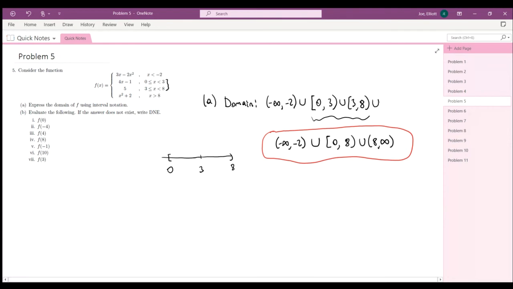What did you mean by simplified form? Okay, so in the sense that what I've written here is also, in a technical sense, a correct answer. But it doesn't look as simple as what I've written down here, right? Because here I've merged these two intervals into one larger interval. So this looks a little bit simpler, 3 intervals unioned together, as opposed to up here where you have 4 intervals unioned together. Okay?